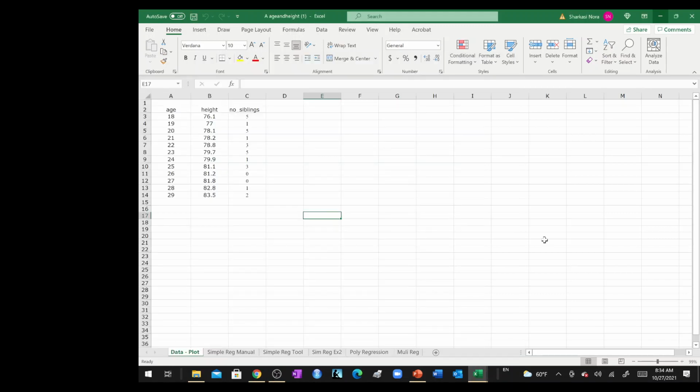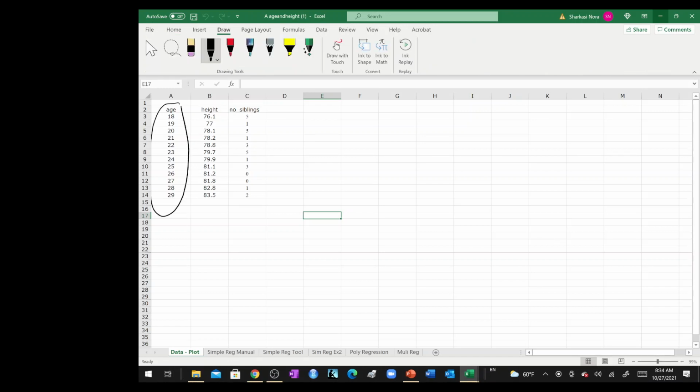Good afternoon, everyone. Last time we talked about the definition, or the meaning, or the kind of questions linear regression answers. Basically, be very sensitive when you're writing your research question. If you have one variable affecting another variable, then you will use linear regression and you will write the hypothesis as: my hypothesis is that the age over here is affecting the height of the baby. Here's the age in months and here is the height in centimeters.